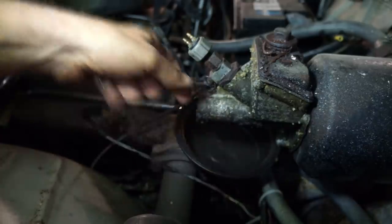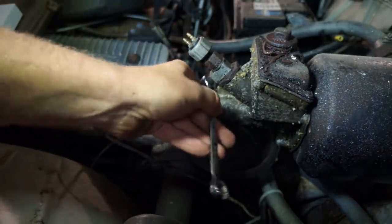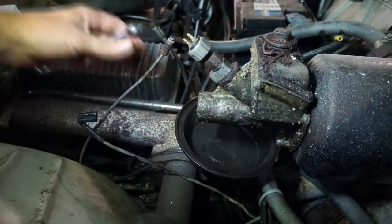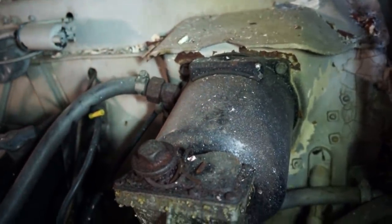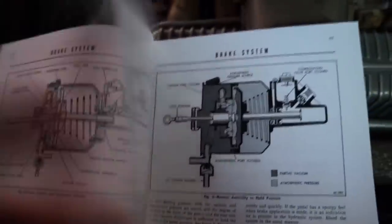Okay, we'll take this line off here, and see how much juice comes out. Nice, nothing. And I guess this guy is the next one. A little vacuum line. Then I think four bolts. Then I think the whole works has to come out. These sweet little schematics here.